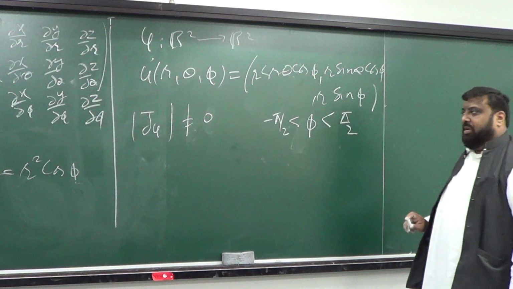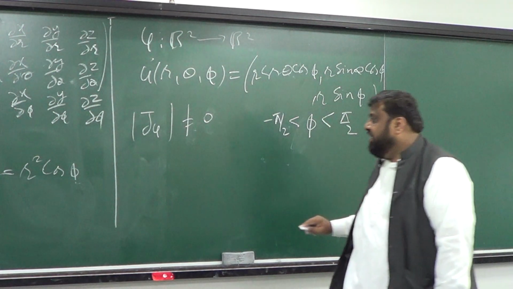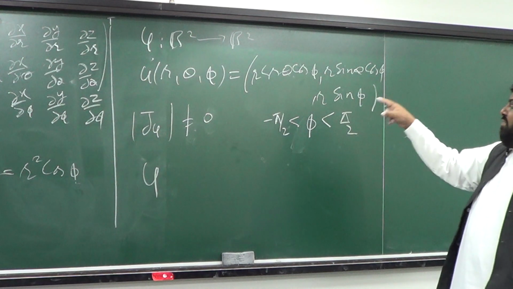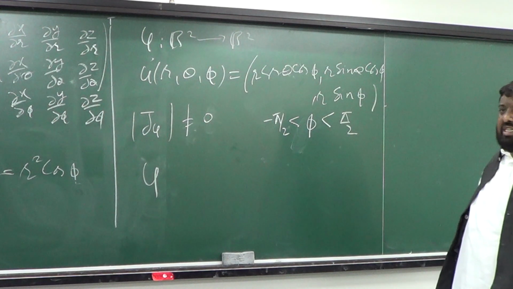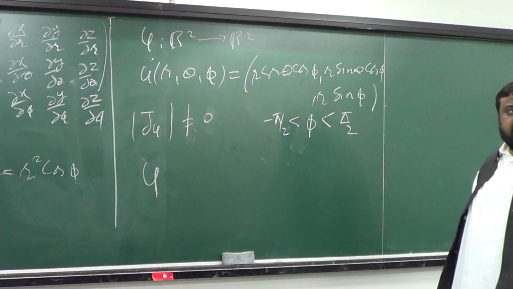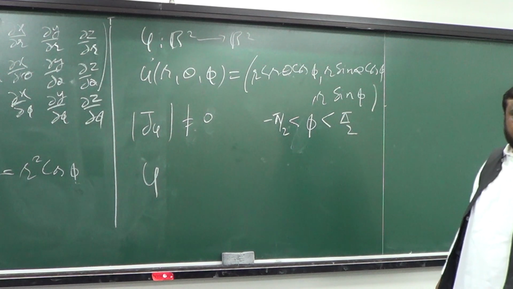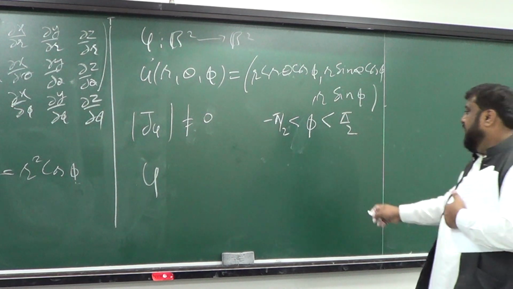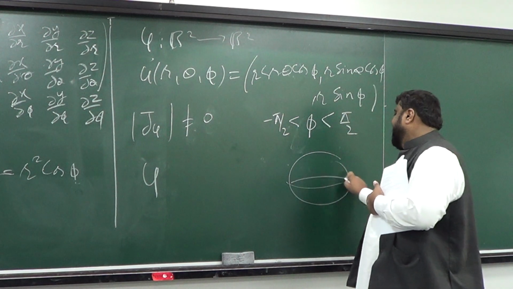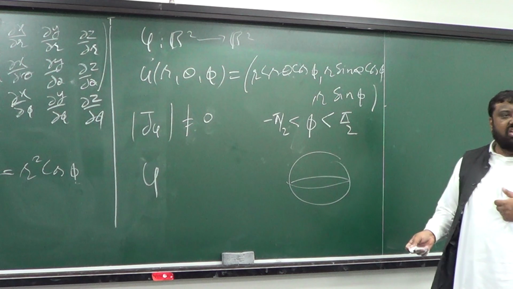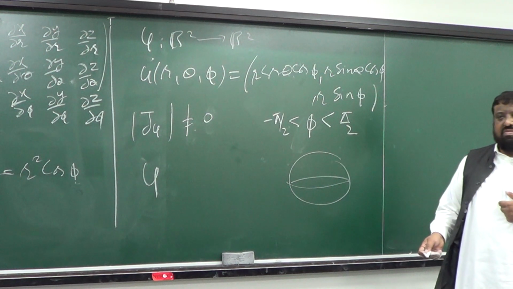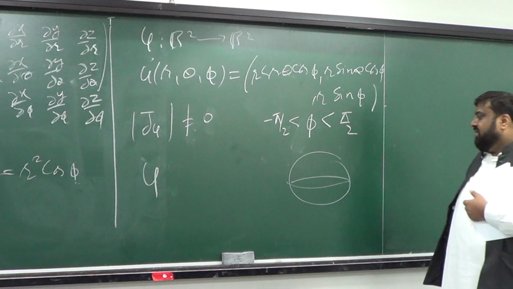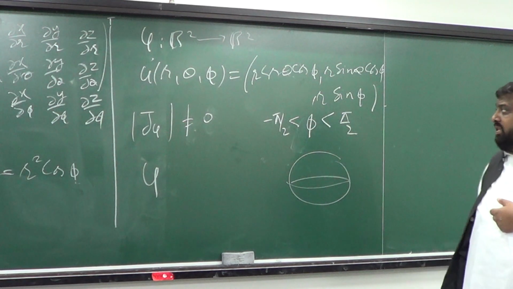But still, there is a problem. What is the next thing that phi must be? It must be a bijection. If you have a phi defined in this manner, can it be a bijection? On average, there can be several points that are repeated. Where are they repeated? What should be done? For example, if you have this sphere, we did this analysis. If you really want to turn a sphere into a surface, you need to exclude some points from the domain. So what would be the points where phi is going to repeat its values?